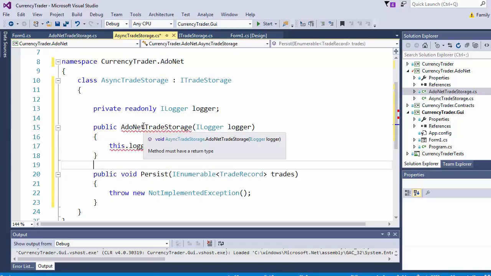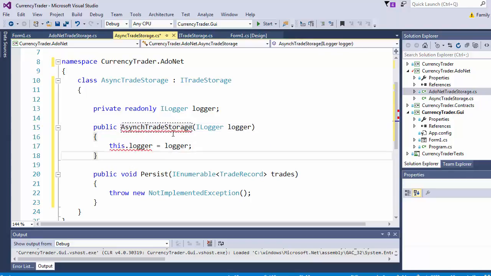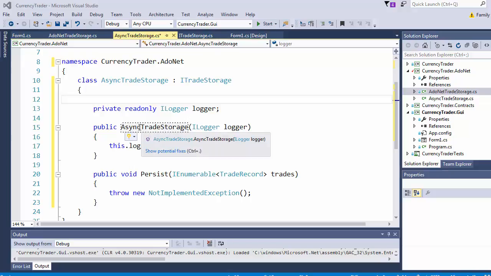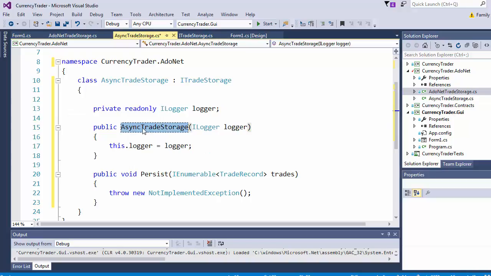So we're going to make sure this is a constructor, so it has to have the same name as our class, and we just pass in a logger, which is the method we're going to use to send log information out. We're going to keep it locally as a copy, so we'll have that logger here and keep a local copy of it. Okay, let me fix my typing mistake so that my constructor is the same name as the class, and now that's all set up.